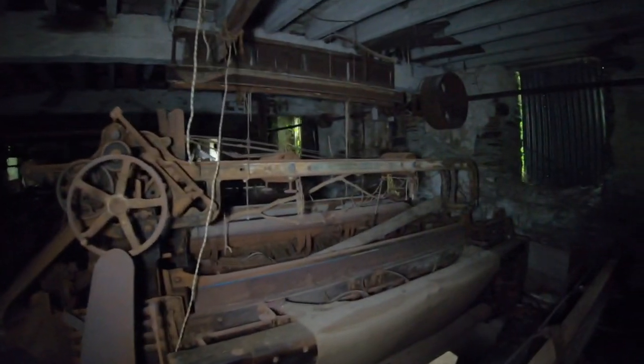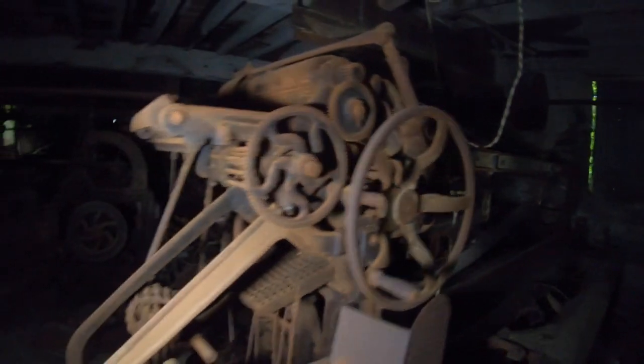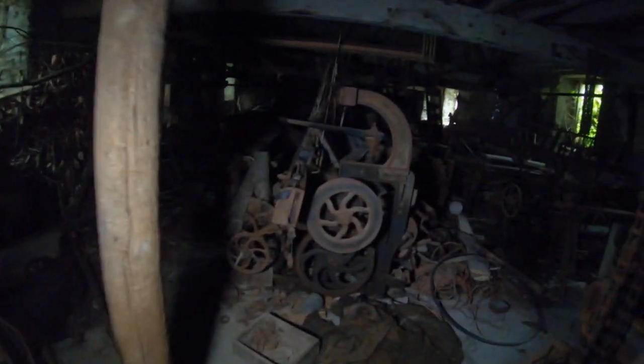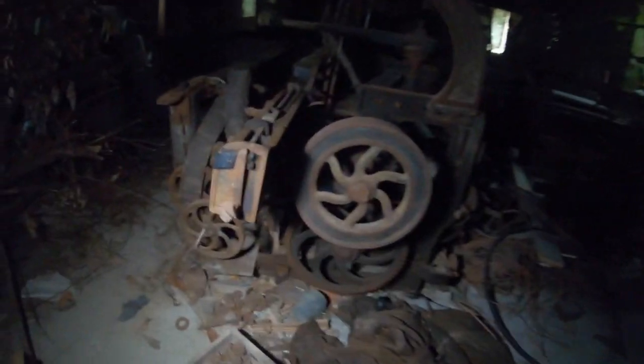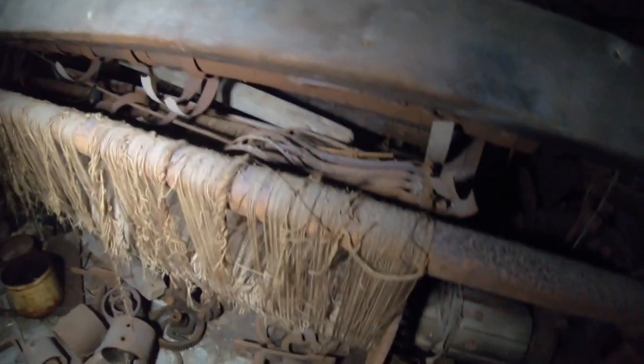Just look at that mill up there. 1897. That's when that was made. Wow. So going back to the Victorian era, when cotton was, well, important really, wasn't it? Bolts, buckets. It's crazy how they've just left it on there, obviously the last day it was run. I think this place has been abandoned for a good 30 years or so, if not longer, judging by it in here.